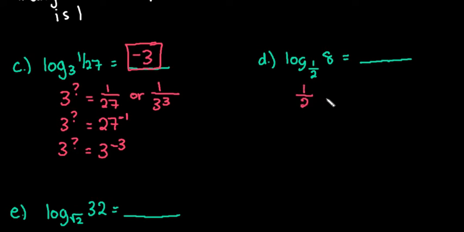For this one, since we want 1 half to what power, so this whole thing to give us 8, we really have this is 2 to the negative question mark and 8 is really 2 to the 3rd power because 2 times 2 is 4 times 2 gives us 8. So we can say that in this case our question mark would be negative 3.